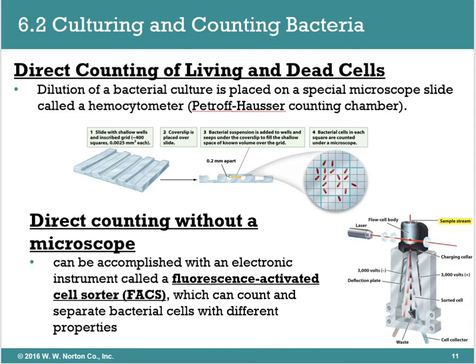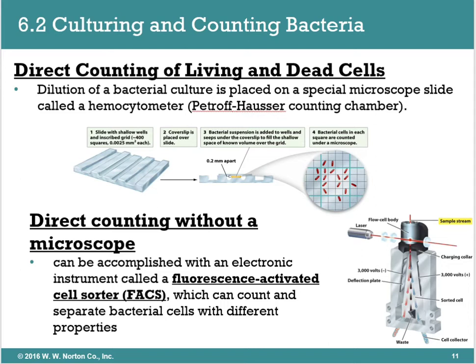This is a specific microscope slide that actually has little chambers on it. As you see, it has little ridges in it. What you do is put this underneath a microscope under some kind of magnification, and then you literally just hand count them. On the slide, it creates this little box. You count the area within that box, and then you average the surrounding boxes, and that'll give you a rough estimate of how much bacteria you have in your culture.